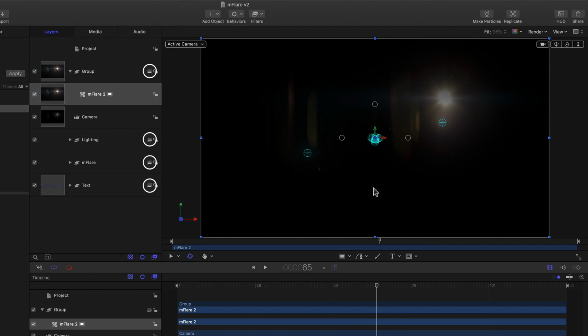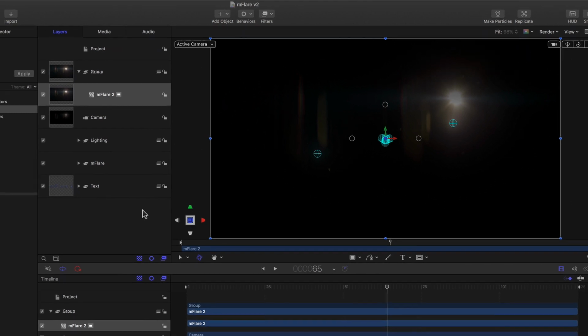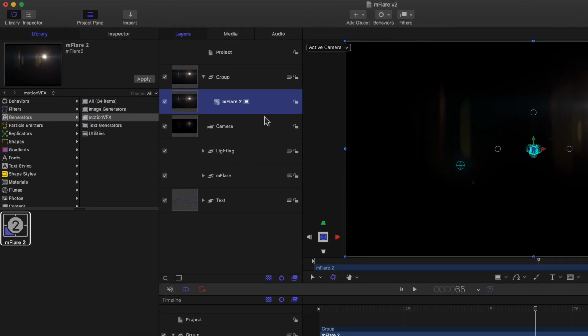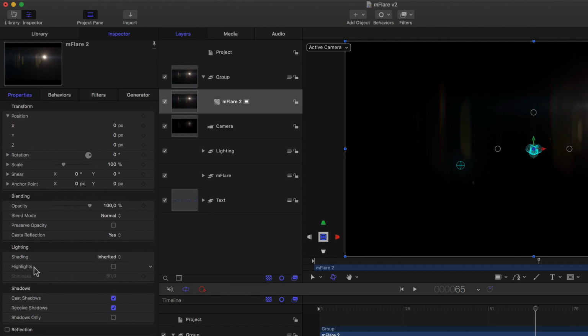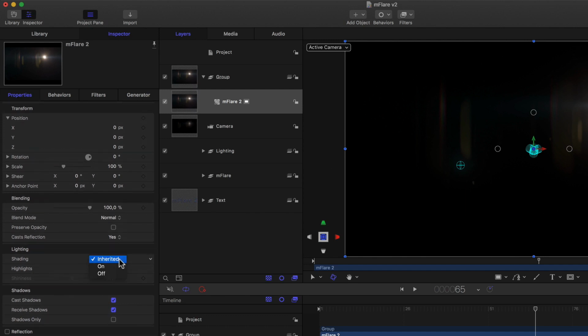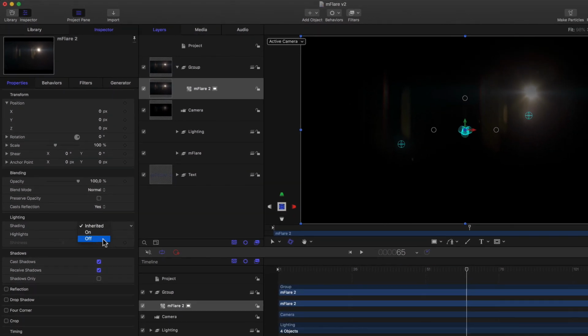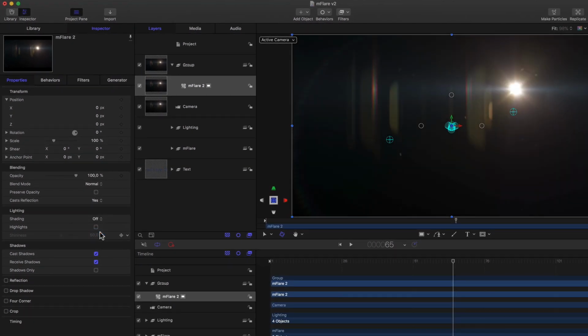First off, because my scene is both in 3D and I have lights in my scene, and objects are set to take these into consideration or inherit their light by default, my flare generator is throwing me some shade, if you will. I just need to select the flare and go into its properties by hitting F1, which switches me to the Inspector tab and the properties. Here, if I simply scroll down to its lighting parameters and flip them open if needed, and in the shading menu, I just need to switch them from inherited to off. This, by the way, is at least part of what the third hint at the beginning was trying to tell me. And voila, my flare is fully visible.